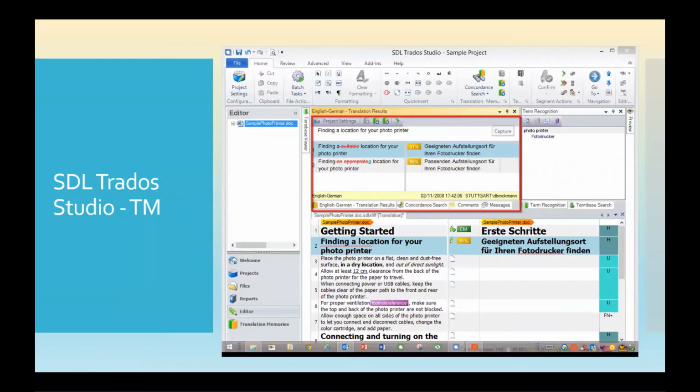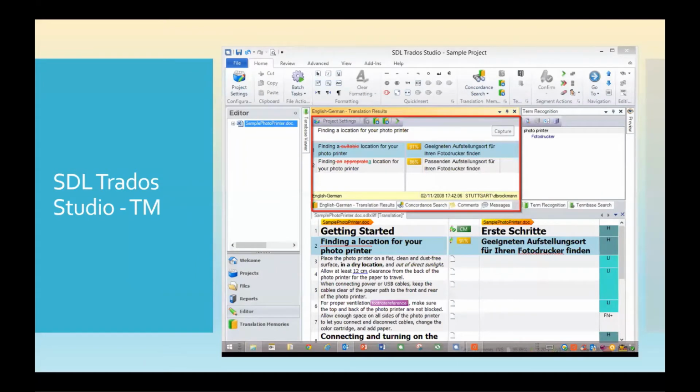So just to explain what's happened there, the translator has moved on to this second sentence here, finding a location for your photo printer, and the machine has automatically looked in its translation memory. It's looked up this sentence and it's found two that are not the same, but are quite similar and are similar enough to be useful to the translator.